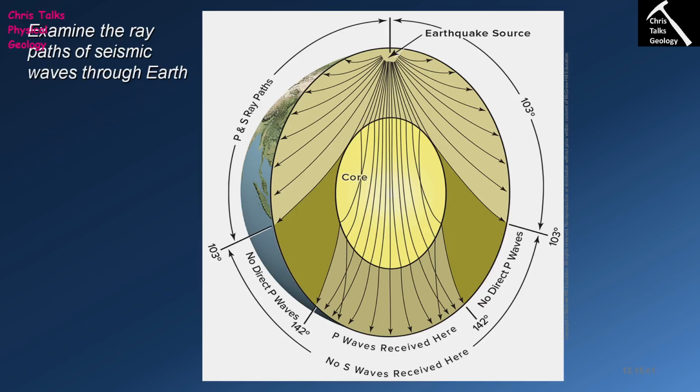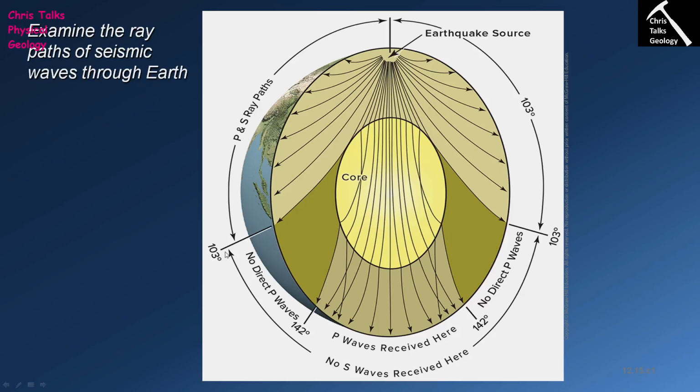Well, the only way for us to get this information is using seismic waves. So in this particular model, we are using an earthquake which has occurred directly under the geographic North Pole in the mantle. So this is our earthquake hypocenter here. This area here represents the Earth's mantle, and this area here, of course, represents the Earth's core. Now, when we look at the paths which are taken by the seismic waves passing through the Earth, we see that there's a couple of interesting things.